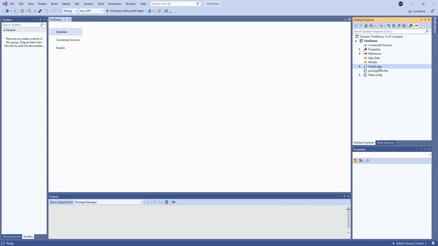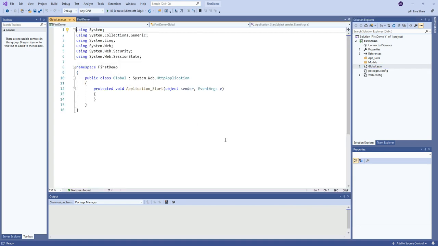I'll just quickly mention the global ASAX. This is a sort of global event handler for the entire application, which is why we see application start. So if you had any code you wanted to run every time the application starts, you can put it in here, and also things like application end to clean things up. There's also session start and session end, right?